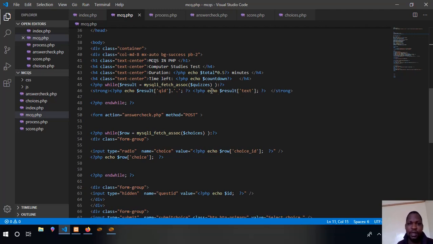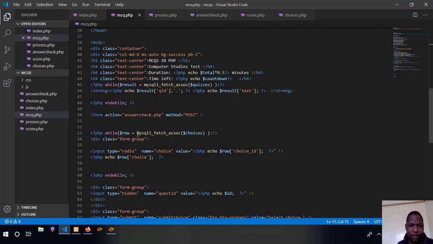So we echo the question ID and the question text at that point. This question ID will give us the number of the question, and the result question text will give us the text for each question.